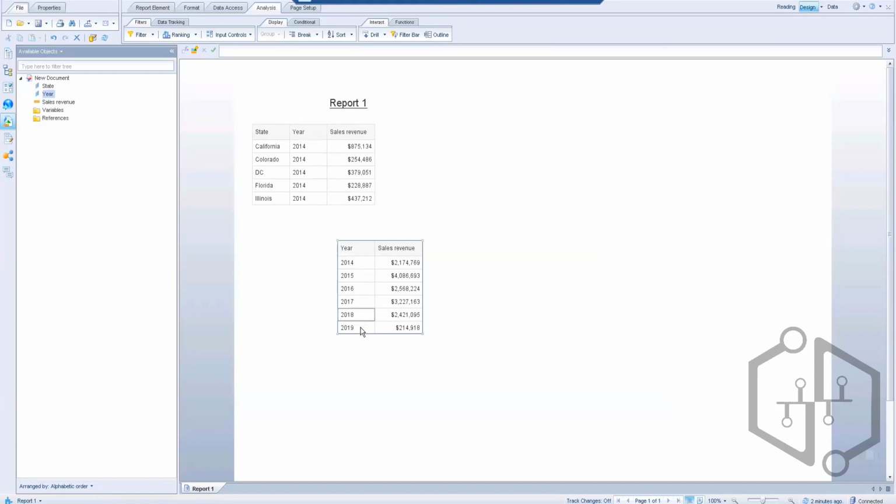But here 2014 to 2019 years are there. But in this block, we have applied report level filter, which is saying year should be 2014. So we are getting only this much of amount, only this year data. So it is about the report filter. So these are the types of filters. We have covered query filters, and we have already also covered report level filters. So that is the thing that we have missed yesterday.